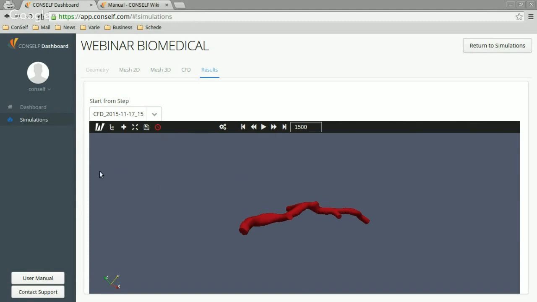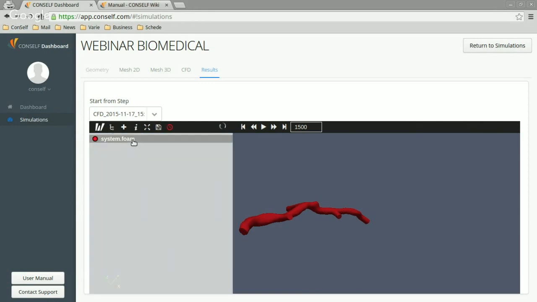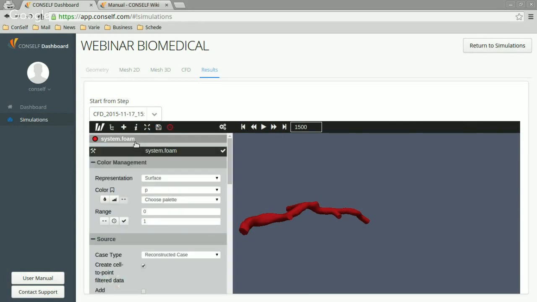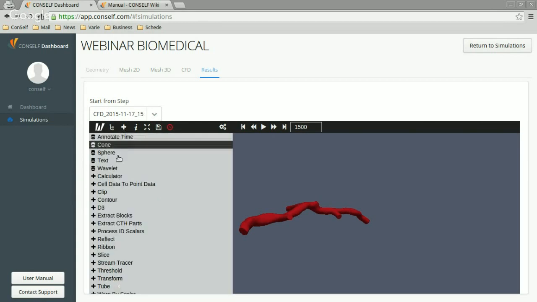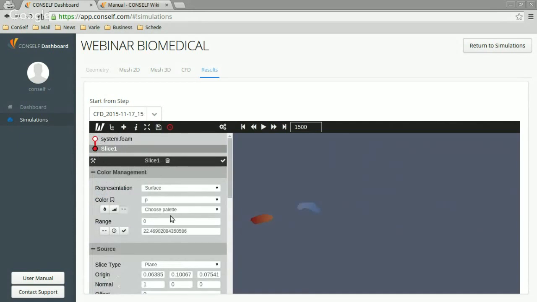Now, first thing we want to do is to cut our vessel and to see inside it how the velocity is behaving with respect to its interaction with walls. First thing, okay, we want to see the velocity. Then let's apply a slice filter on our system.